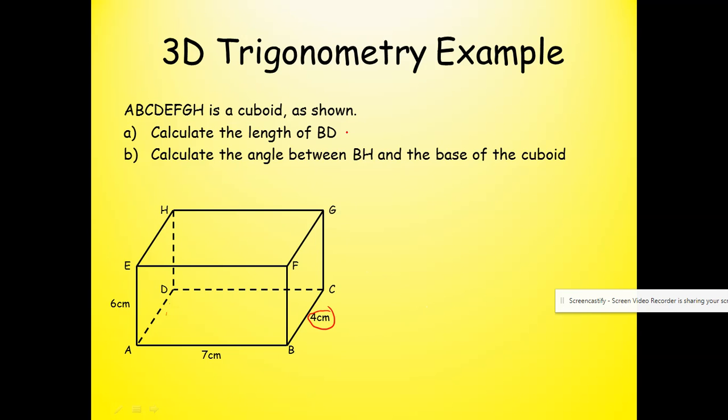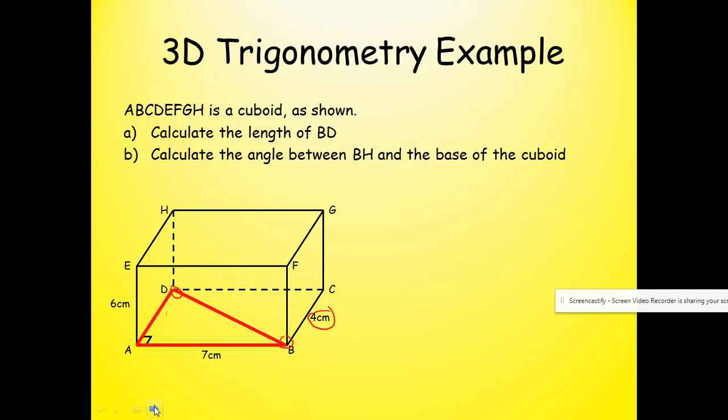Now, when it's talking about the length of B to D, that's going from this corner diagonally across. Now, basically, in your final exam, this would be probably up to the level 8, level 9 sort of standard, but chances are they wouldn't ask you to work out part A. It'll probably just go straight to work out the angle, but you've got to realise that you're going to have to split it. So I'll just go through the animation that's in the PowerPoint anyway.